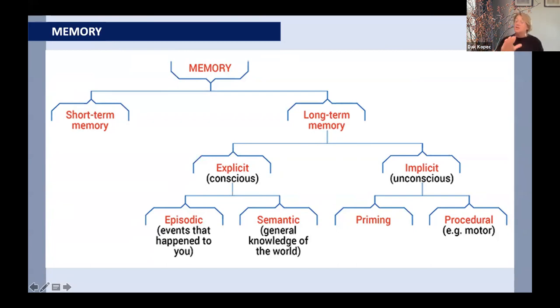So I can pretty much guarantee you that when I hit my 90s and I have dementia, if somebody walks up to me and says, kingdom, phylum, I'll immediately jump in and say, class and order, family, genus, species, variety, because I learned that in ninth grade. What it means, all of that, I don't know. But if you were to do kingdom, phylum, I already don't remember the next one. But anyway, you get my point. That's the priming because it's part of procedural.